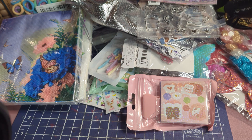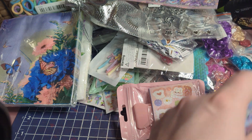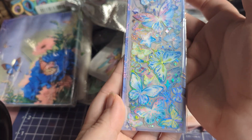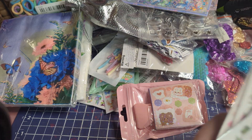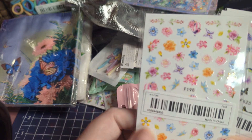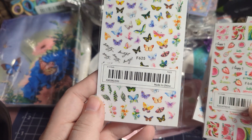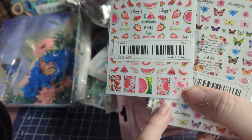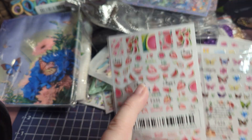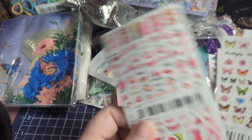Here's the purple version of those flowers, then the blue one — you can see the butterflies in that one too, really pretty. Here are some more nail art stickers I got — flowers and butterflies. And this one is really cool, it has strawberries and watermelons on it. I like these little square frames too; I'll probably use the strawberry ones in my strawberry swap.